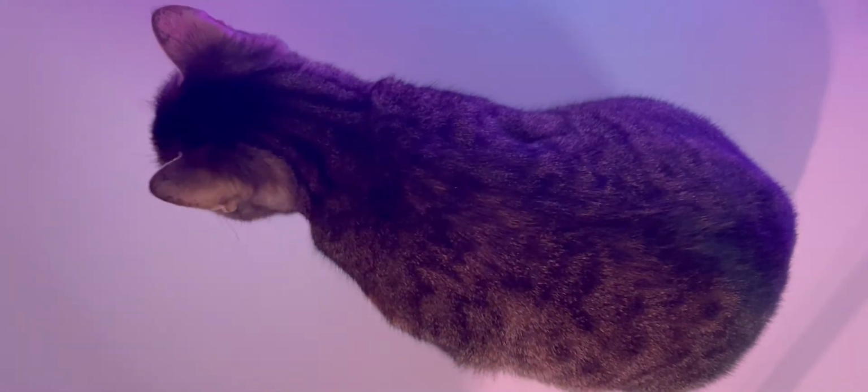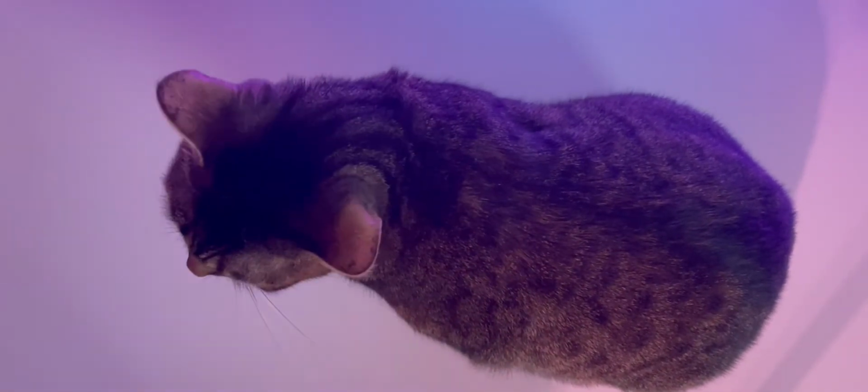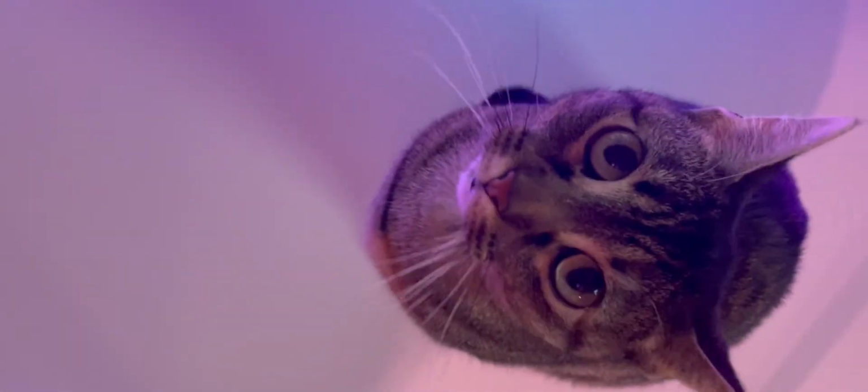And Miku has decided that she wants to be the center of attention. So while I put this version back together and get out the blue version, please enjoy some aerial shots of Miku. Miku! Miku! Can we say hi? Hi!